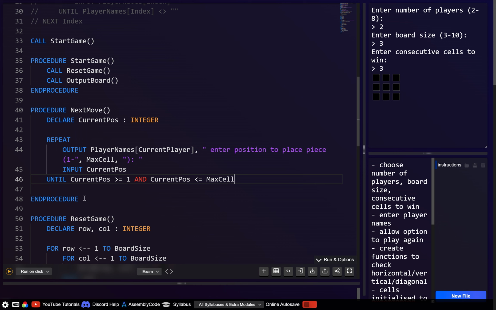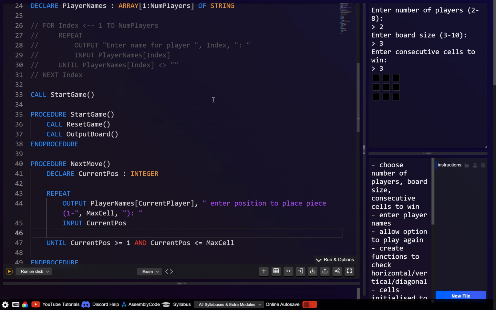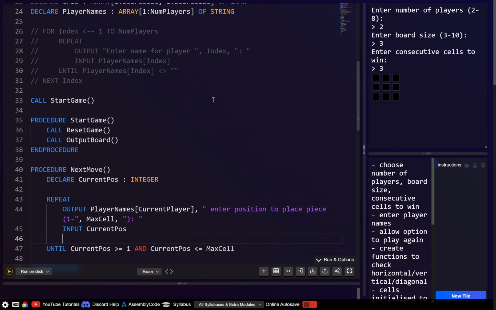So to check if it's taken, maybe what we can do here is calculate the row and column that this cell is going to correspond to. To do that, we need the current row. I'm going to use IG syntax, and I'll show you how to do it if you're using A-level syntax. For IG syntax it's going to be a function, so let's make sure I put it on IG mode.